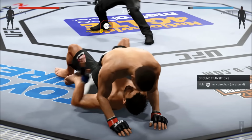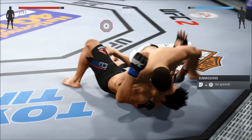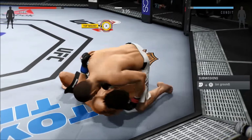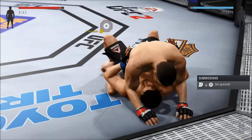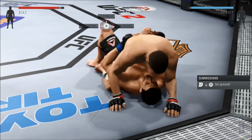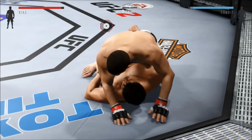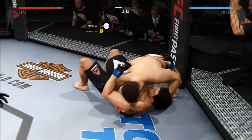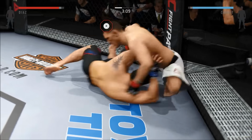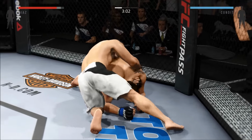This is where he's outstanding. Hip escape, and he's out of the full mount. Nicely done. Mounts again. Look at that, again. He's got the back again. He hip escapes from the full mount. And again, he's back into side control. Let's go, get him off you, get him off.